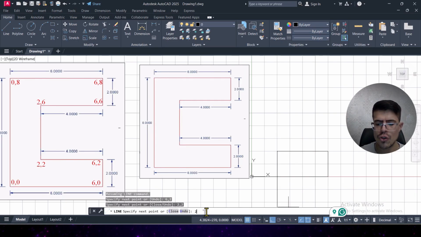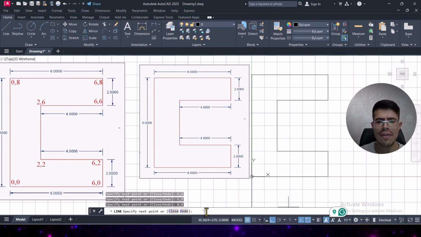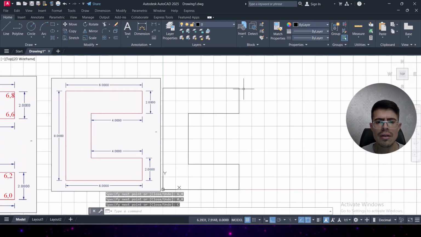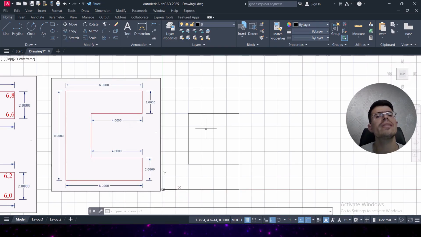The next point is 2, 6, enter. The other one is 6, 6, enter. The other is 6, 8, enter. The other is 0, 8, enter. And the other is 0, 0. But I use the intrinsic option of the line command, and from here I choose close. It's the shape in our example that you can see we have worked here.